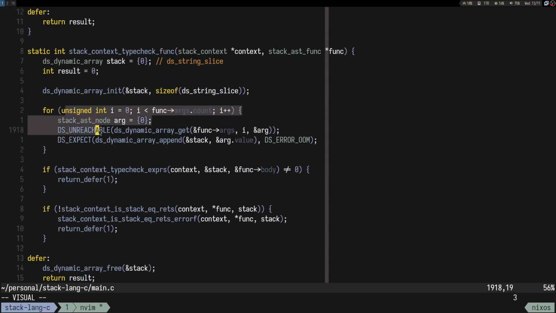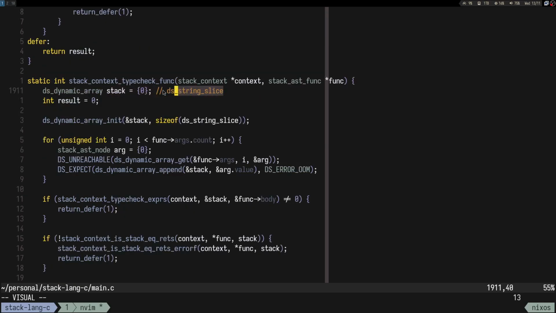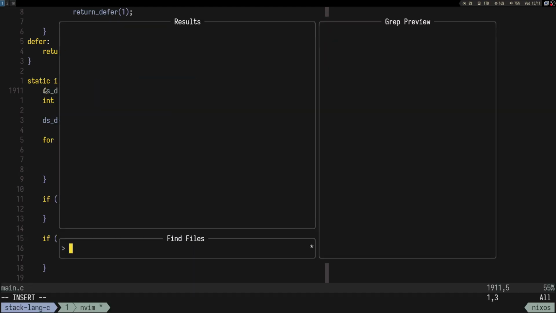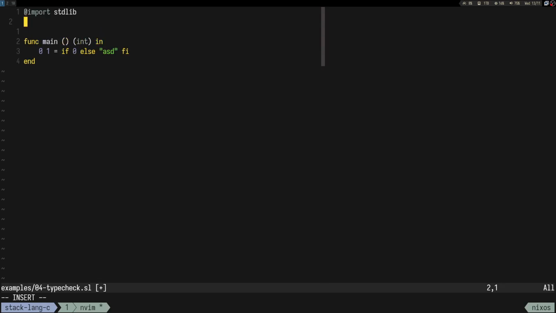Wait, I'm not sure I remember. Oh yeah, so here we have a stack. How do we type check in this language? We have a stack, and the stack is empty when we start the execution of a function. So let's imagine that the function we are going to type check is this function f that gets in a, b, and an integer for some reason, and it's supposed to return B or something like that.